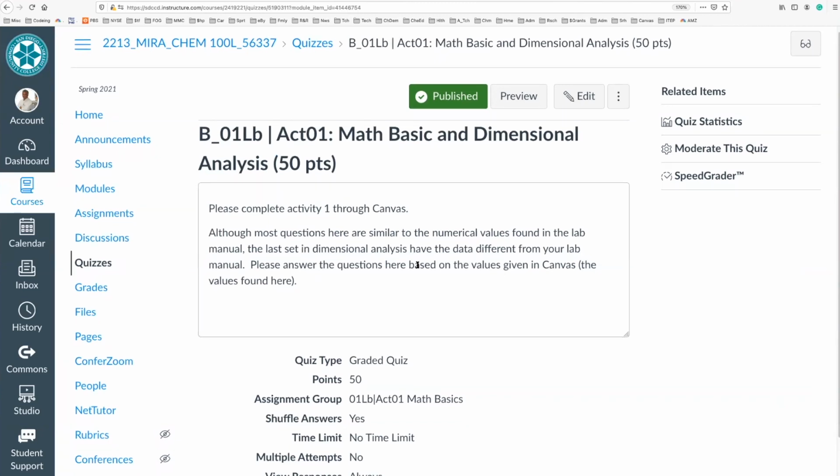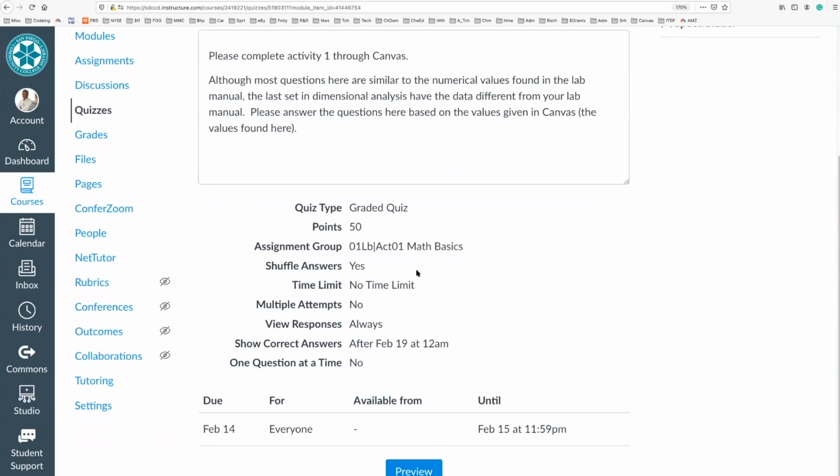Remember that Friday and Monday are holidays. So if you have a regular meeting on campus through Zoom, then don't attend those, because those are going to be canceled, because Friday and Monday are President's Day. So this right here has two dates. It has a due date on the 14th, but you can turn it in as late as the 15th. If you turn it in on time, I give you bonus points. If you turn it in by the until date, then I don't take away any penalty, but you do have that extra day just in case.